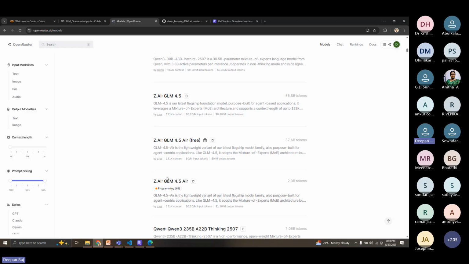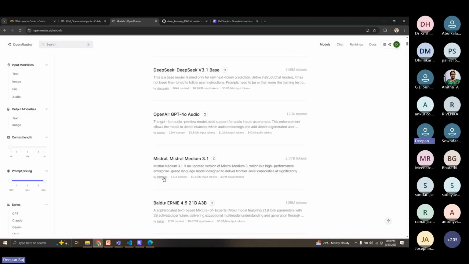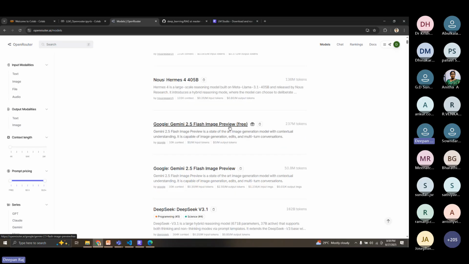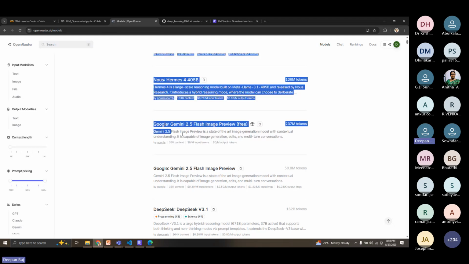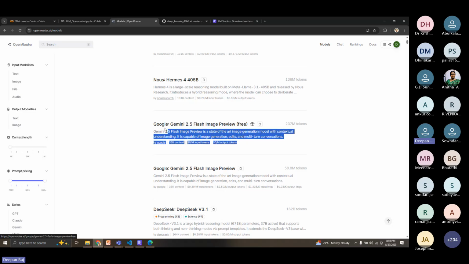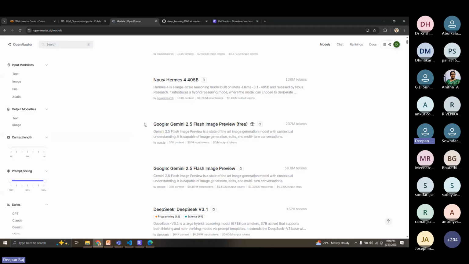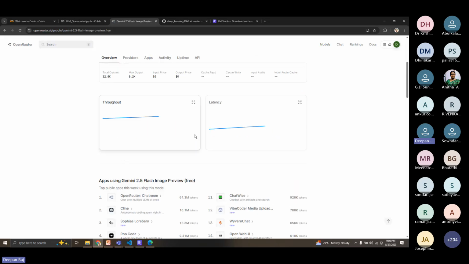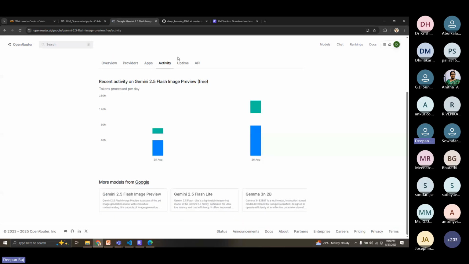And yes, make use of this OpenRouter. I guess recently this Gemini 2.5 Flash Image Preview is also given out for free. You can ask it to generate images, but you need to do some streaming operation so that you can showcase that output as a stream, because you'll get it as byte values. If you click on this, you can get a lot of information about this model, like the throughput, latency, activity, and uptime.